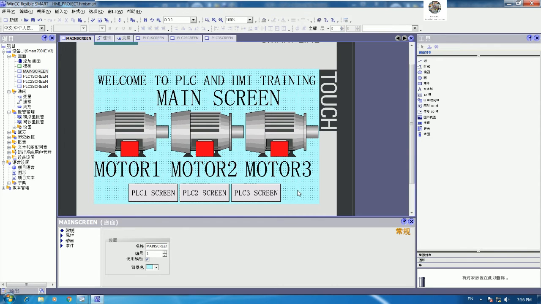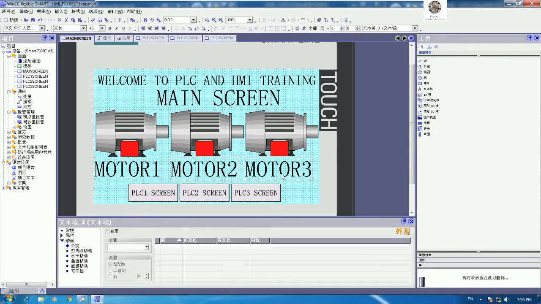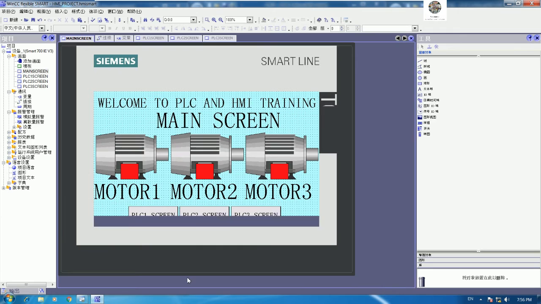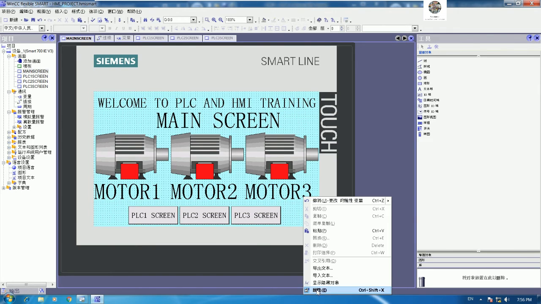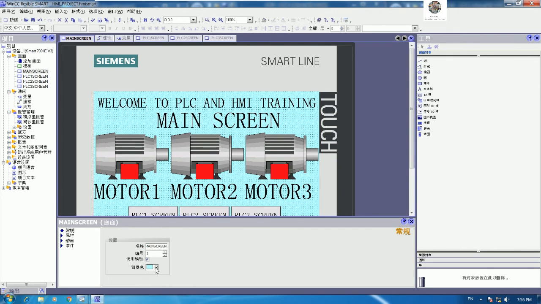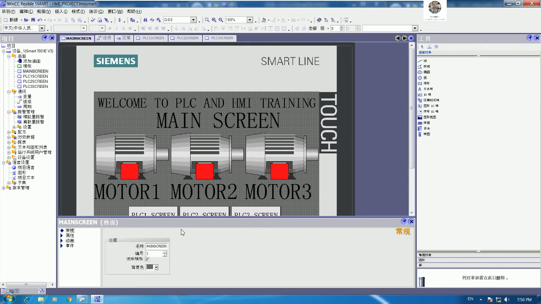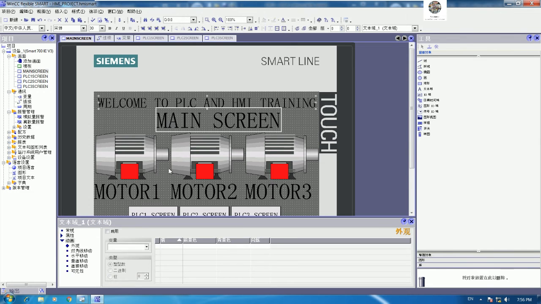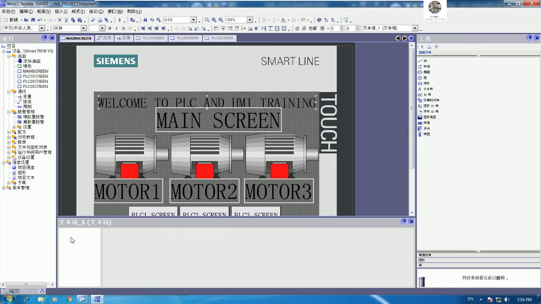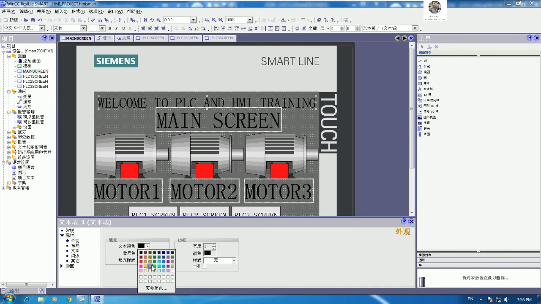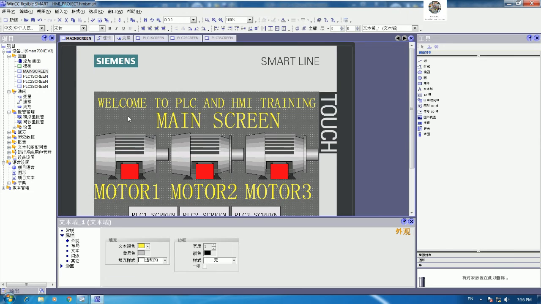Okay, and I will change the background to be like this, maybe easier to understand. Oh, cannot see, right? I will change the color to another color. Maybe change to yellow.